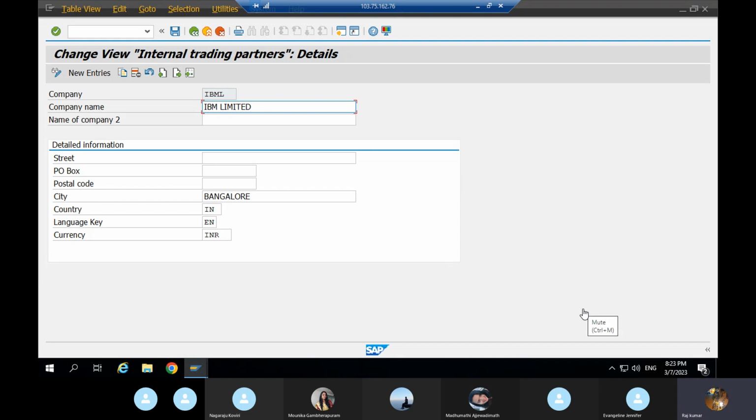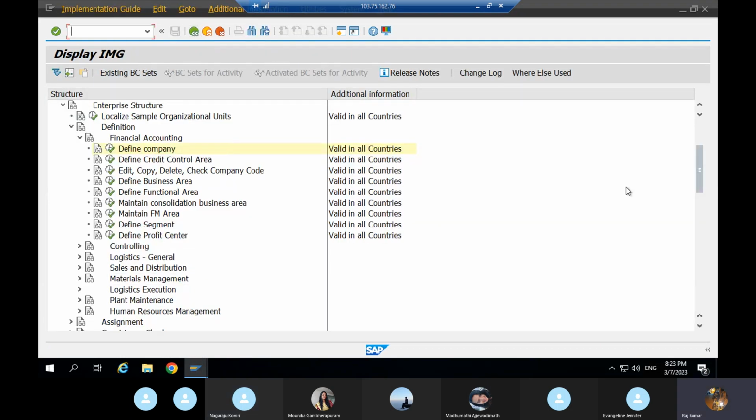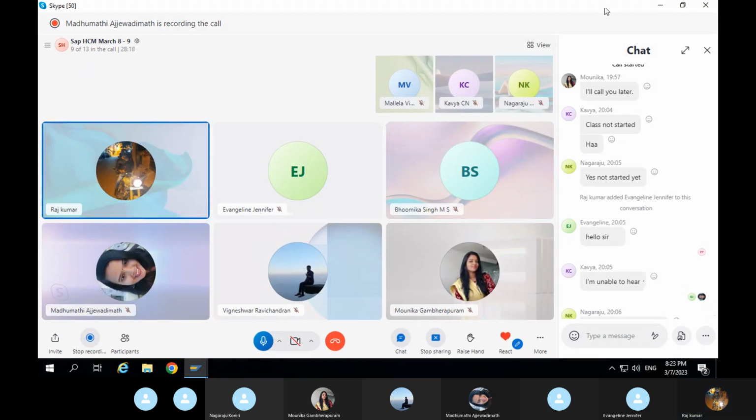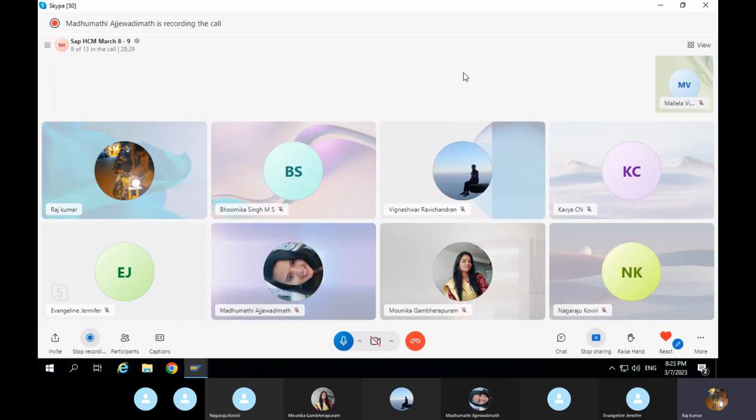Am I clear, everybody, on how to create the company? Yes, Raj. Others? Good. Yes, sir. Now, guys, you can call me Raj. No need to call sir and all. In IT, nobody's sir, nobody's student. I'm just transferring the knowledge, whatever I have, so that you can learn, utilize that knowledge, crack the interview, and get into the job. That's it.